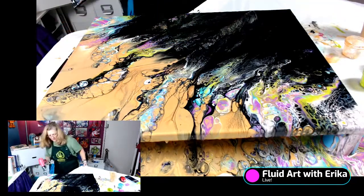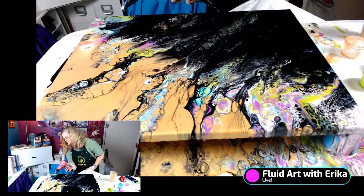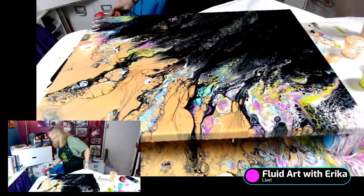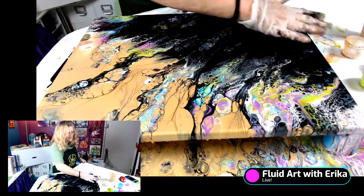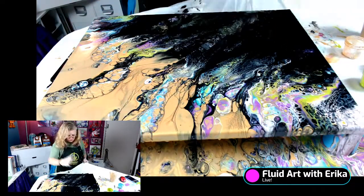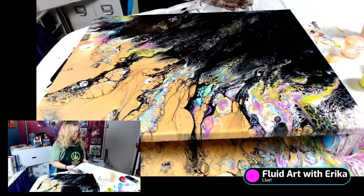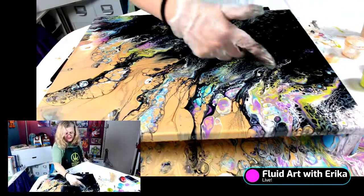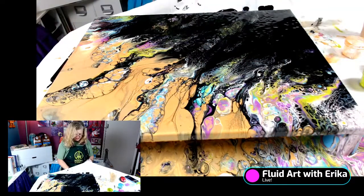Okay. Oh, you know what? I have this corner. Somehow I missed it. Much better. Yep, I had way too much black paint down here, so the color I put in this corner just drowned and got lost. So what I had done is I blew off the paint so it's not so thick. And then I just took this line and kind of worked it down. And I have so much paint, it's going to run off my table.